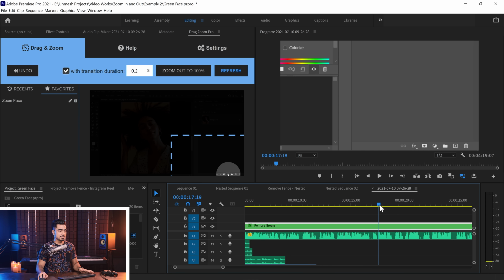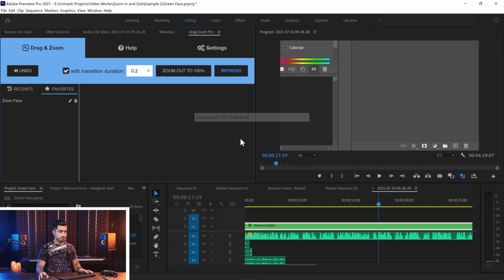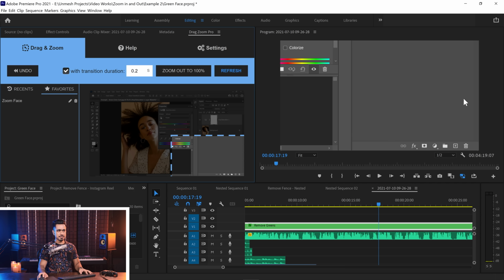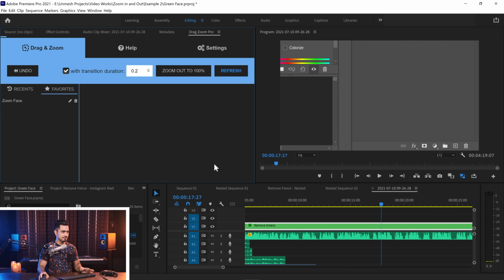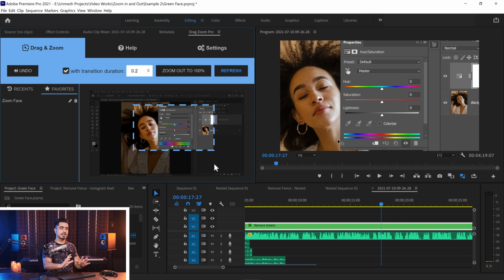Now you must be wondering, once we have zoomed in, then what? Then we can do a variety of things. Let's say you want to move to this area of the image. Simple. Let's refresh that again. It shows not just that particular area but the entire thing, even though in the main preview you don't have that. All you have to do is just drag a rectangle where you want to move the camera. That's it. So I want to zoom into the hue saturation adjustment, and it will take the camera there.